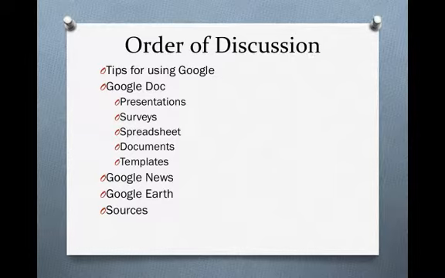The purpose of this discussion is to help give social studies teachers some tips for using Google and give them examples of how they can use Google Documents, presentations, surveys, spreadsheets, and templates, as well as how they can use Google News and Google Earth in their social studies classroom.